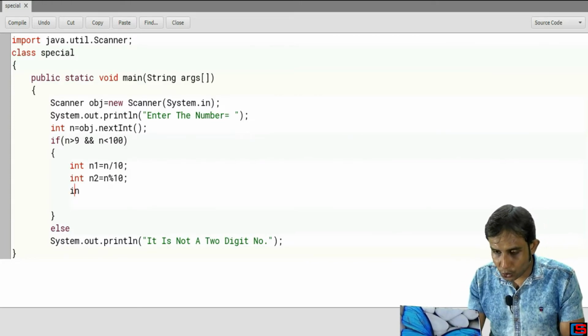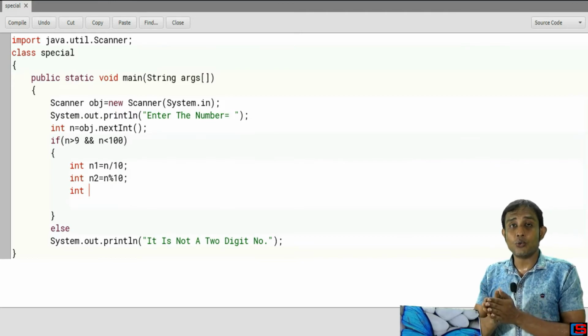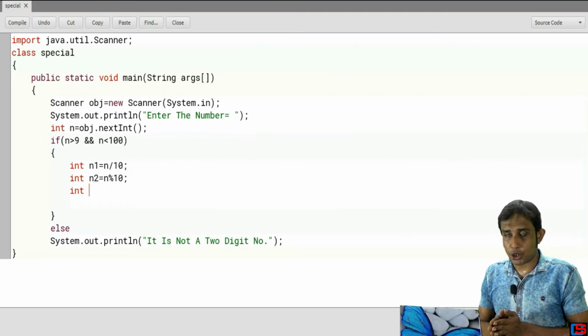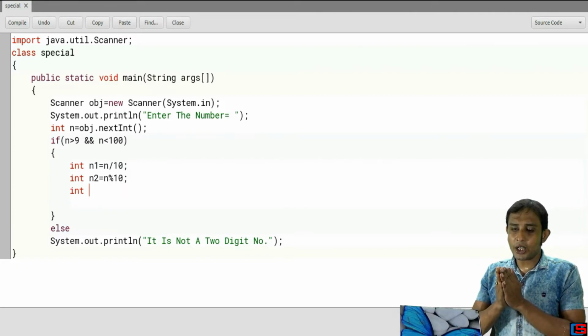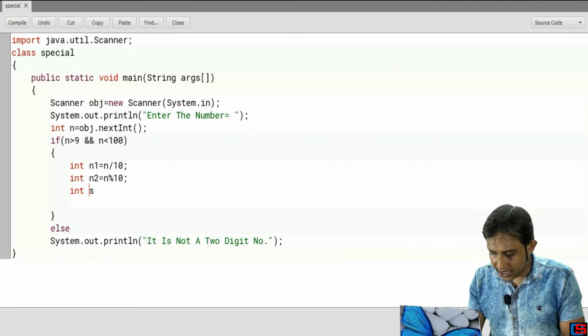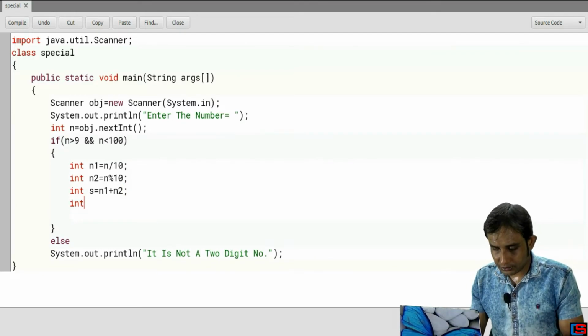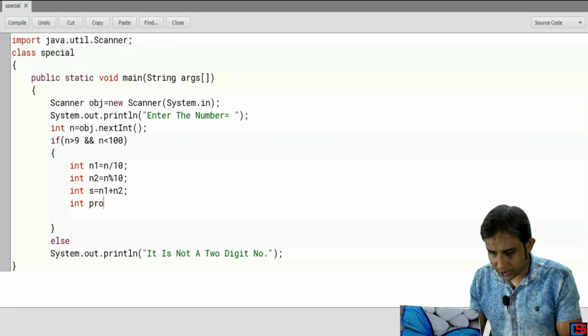Now I am going to do the calculation to find out whether it is a 2-digit special number or not. To find the special 2-digit number, we first sum the values of the individual digits. So s equals n1 plus n2, right? And then we do the product of the individual digits, so n1 into n2, right?